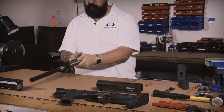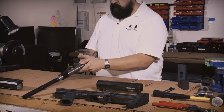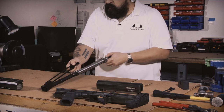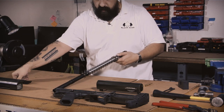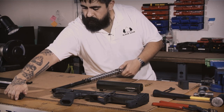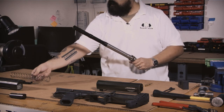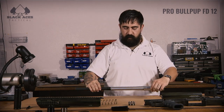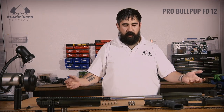And now I can remove the action bar from the bolt, or the bolt carrier. Quite simply there. Lifts right out. I can remove the bolt. Remove the return spring. And remove the barrel lug. And there you have a detailed stripped FD12 Bullpup.